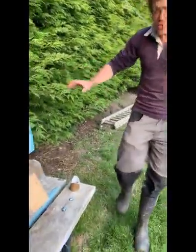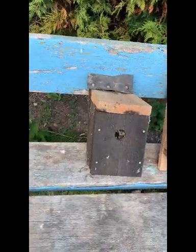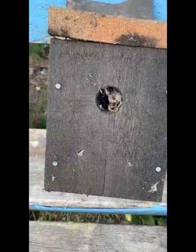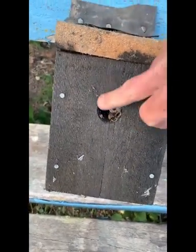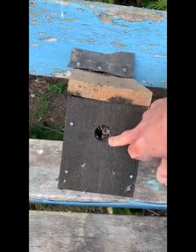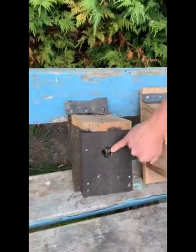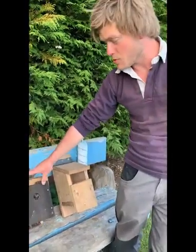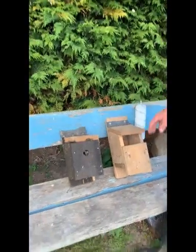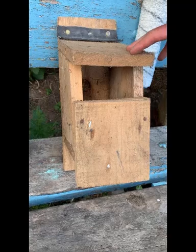So if you haven't got a hedge in your garden, a couple of things you can put up are obviously bird boxes. So we've got what you call a standard classic bird box here with a 20 to 25 mil hole, which will let in things like great tit, blue tit, and house sparrow. So those sort of birds that most people can attract into their garden will use that sort of conventional bird box. Then we've got the open fronted bird box, which will be used by birds such as robins.